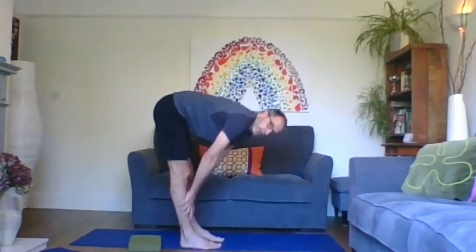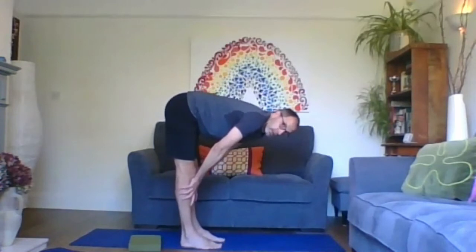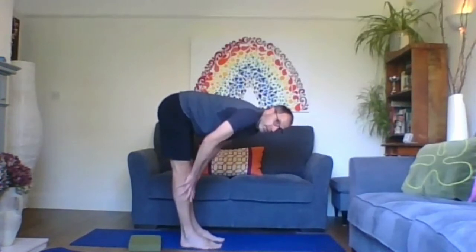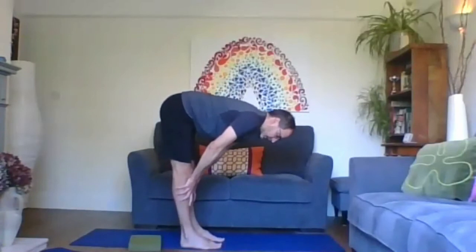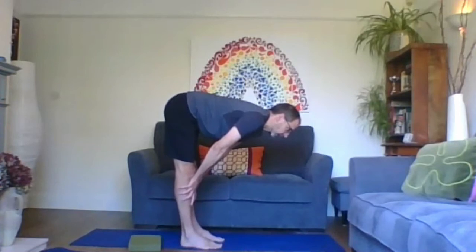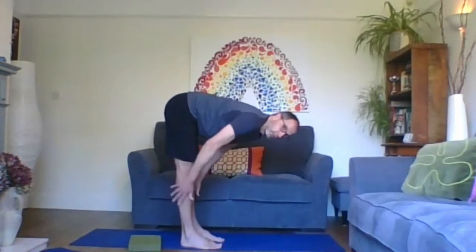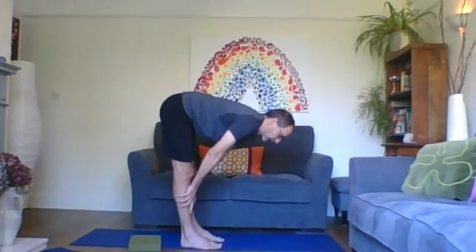So let's just come halfway down. Let's not be here, let's be halfway. Hands just below the knees or just above. We're not pressing down, we're not using them for massive support. And breathe in, lengthen the front of the body, leaning forward slightly. By simply bringing the weight forward, keeping the heels down, we are opening up the backs of the legs.